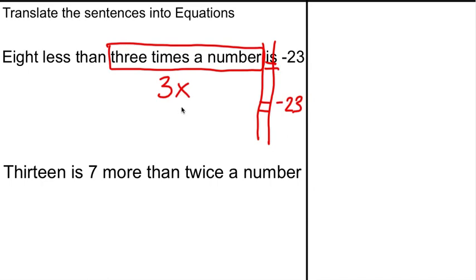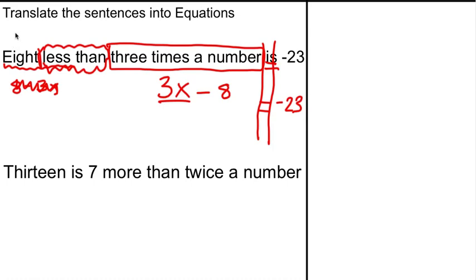Now here's where the trick comes in. In this particular problem, I want to know 8 less than that number. Well, in order to take 8 less than a number, first I need to know what the number is. Then I can take away 8. I can find 8 less than that. If you made the mistake and you paused this and the first thing you did was 8 minus 3x, this would be 3x less than 8. So be very careful. This is the one term or phrase that kids always get wrong.